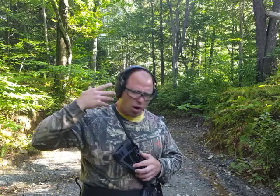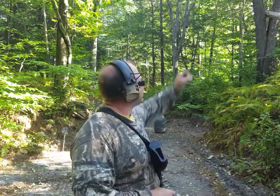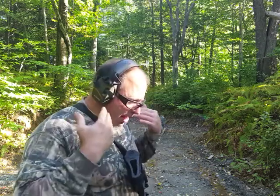from Walmart. I think they were something like $50, not too expensive. But the electronic ones are really good because, like right now, I can hear normal. In fact, it slightly amplifies the sound, so I can hear the leaves rustling a little bit in the wind, so I can hear really well. And then when I fire a shot, it basically cuts off the loud sound and then brings it back up. So I have either normal hearing or slightly better than normal.